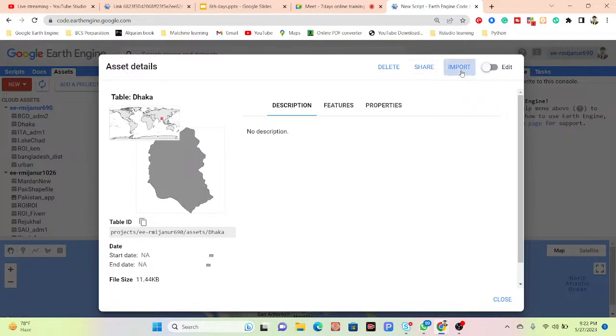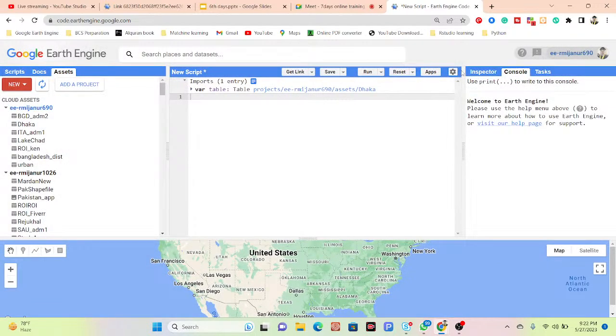So I simply import my boundary shapefile, and the default variable name is table. I change it to ROI, giving the variable name ROI, and now display the result. So I want to add a layer, so call the Map.addLayer function and the object is the ROI. And I also need to focus on the center of this boundary shapefile. So use here Map.centerObject, call the ROI and zoom level, suppose 10, and click run.